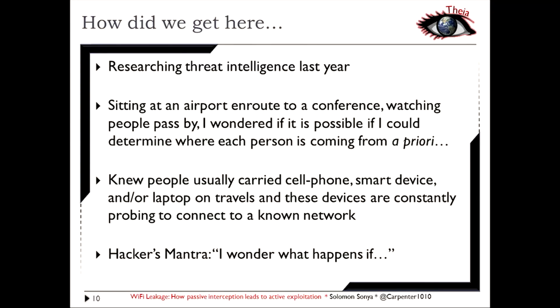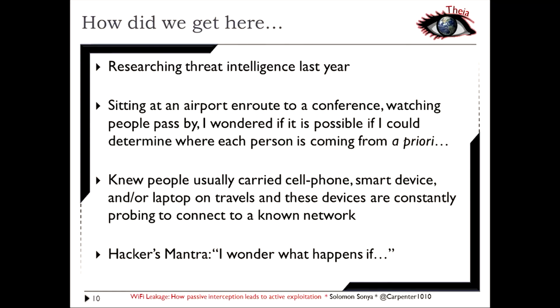So then I'm thinking, it would be cool if there is a way you can actually find out where a person has been. Then I'm wondering, okay, if we were to go down this route, how can we do so? And I said, well, just about everyone always has some electronic device with them: your phone, your laptop, your PDA, whatever it is. And what's something that most of these devices have to do? Connect to the network. So you have network connectivity. Okay, now we're getting a little further. So now I knew that if people usually carry their phones, smart devices, and laptops with them on their travels, is it possible that we can look at different probes or some sort of signal emanating from these devices to begin to track a person?